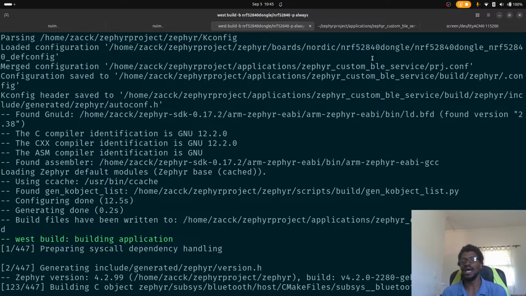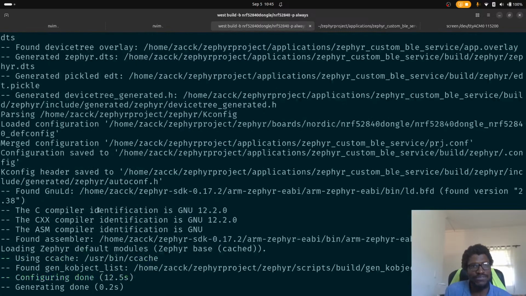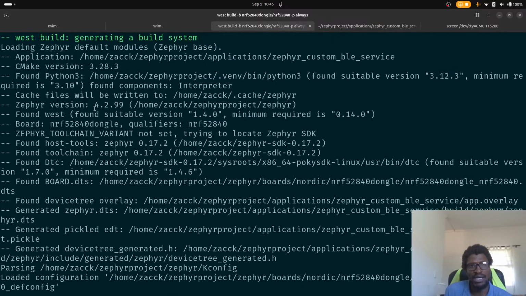Okay. The vanilla Zephyr, I'll do. I'll do a West version or something at the bottom. But I'm running completely vanilla Zephyr, and I believe it should say somewhere here. I'm running 4.2.9.9, the latest version of Zephyr.